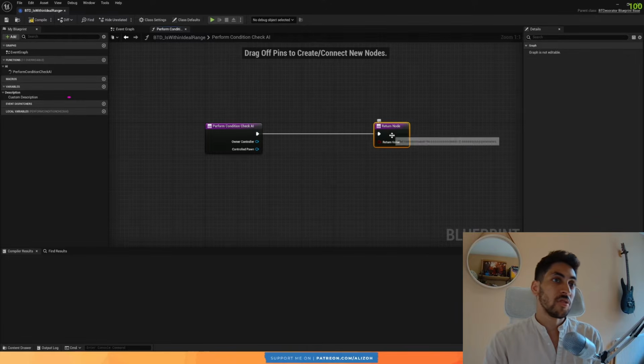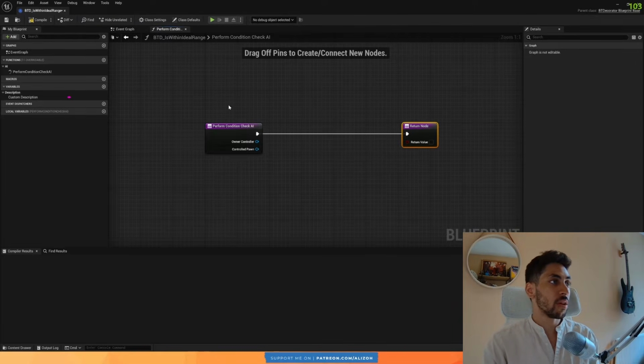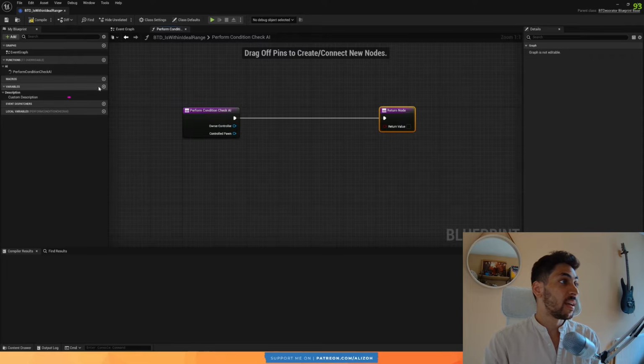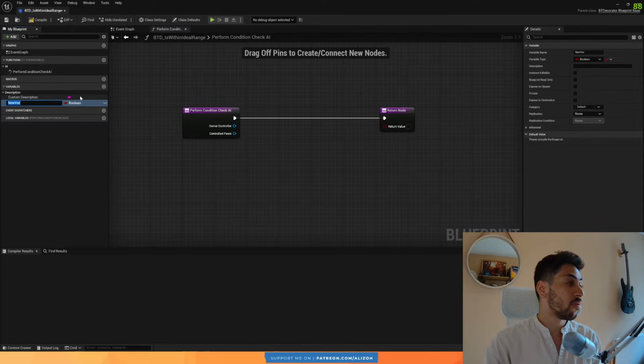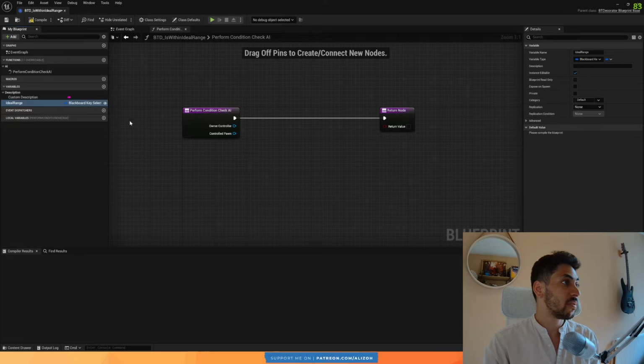And what we want is to check, are we currently within the range that we're given or not? Whatever that ideal range is, whether that's the attack range or defend range or whatever we're given. So we want to add an input variable over here for our ideal range. And this is going to be of type blackboard key selector like we did before.